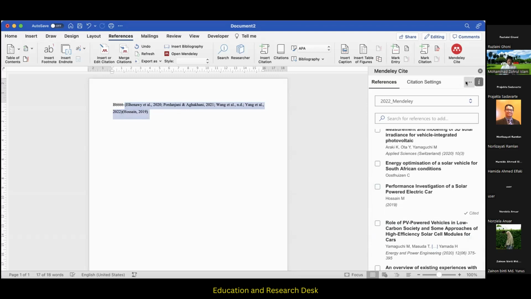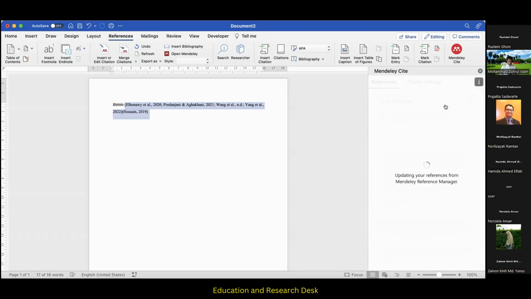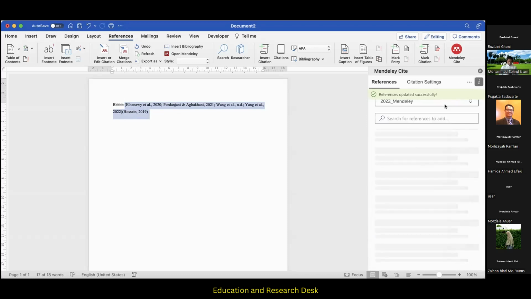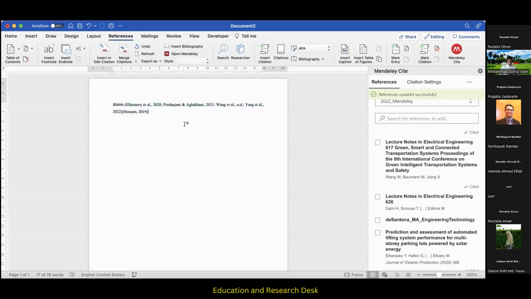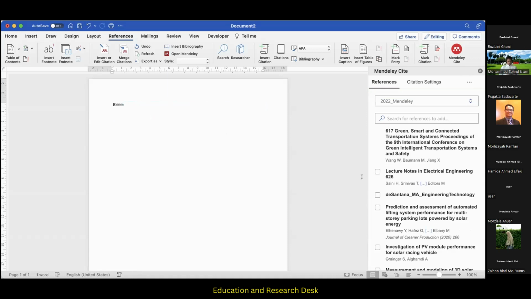As what I tried, I cannot merge the later citation. That is what I've been exploring as well, but there is no such feature as far as I know. So you have to know everything for sure, or take everything out, delete everything, and re-choose again. That is what I've explored as of today. That is the disadvantage, but I think it is not a major lacking here. Okay, anything else?